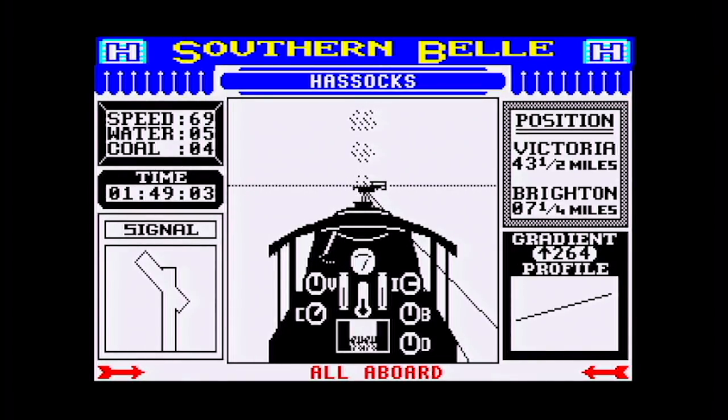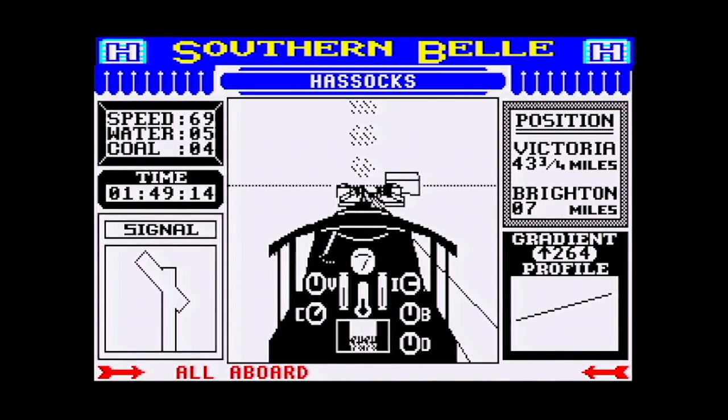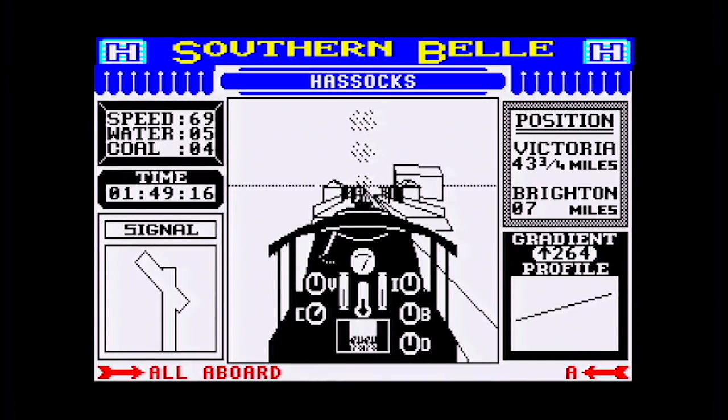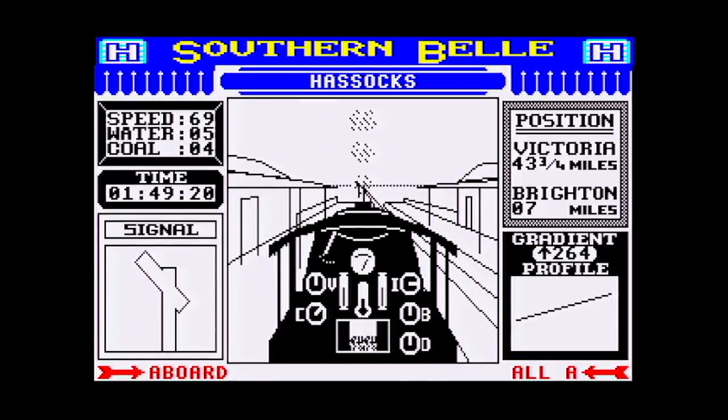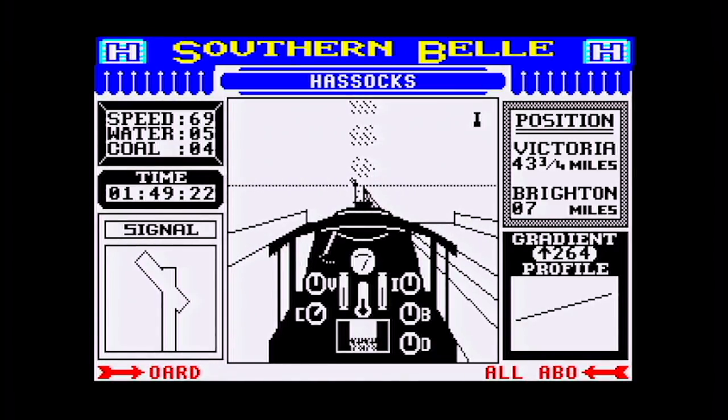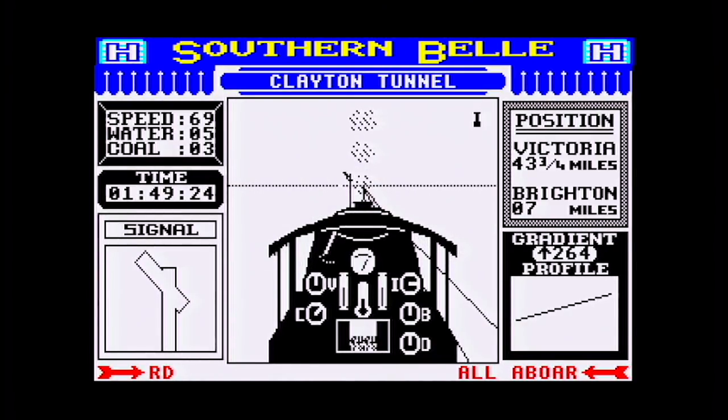I'll open that regulator up for this hill. It's 7¼ miles off Brighton. The game's still telling me all aboard. Through Hassocks. Hassocks with the windmills. I went to visit a bee farm in Hassocks once. A bee farm? Is that what they call them? I think it is. Apiary. That's it. And there are the windmills at Hassocks.